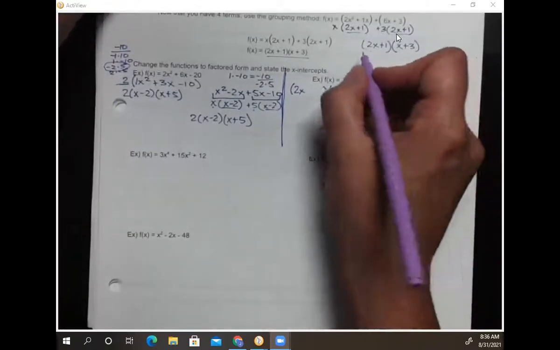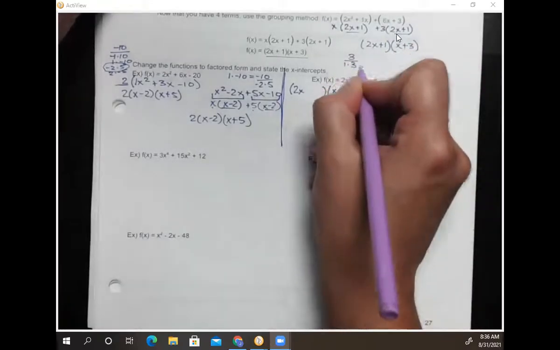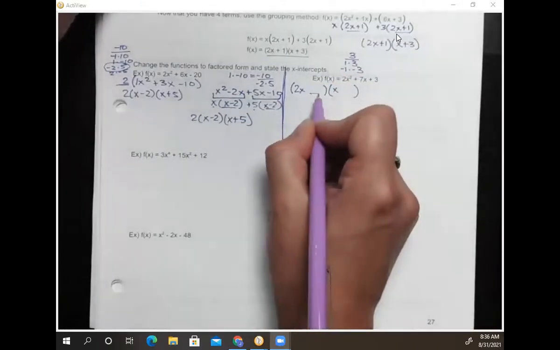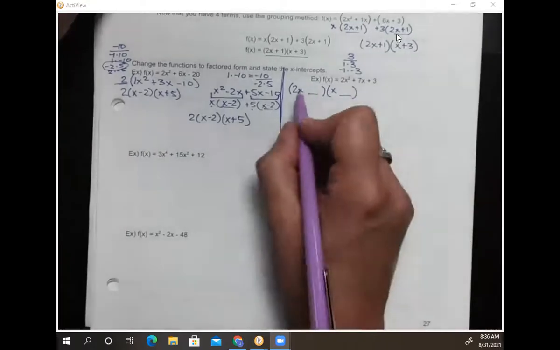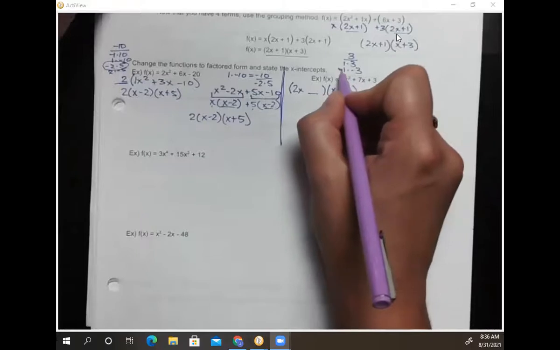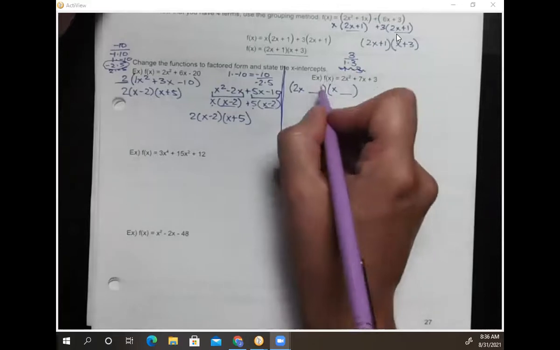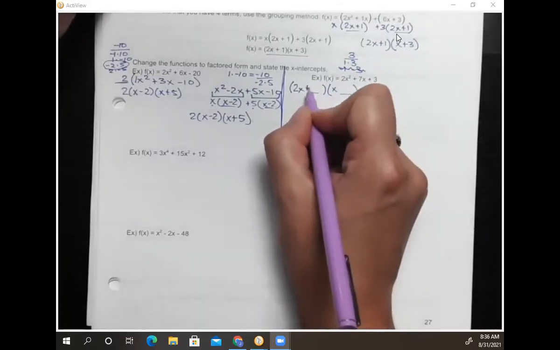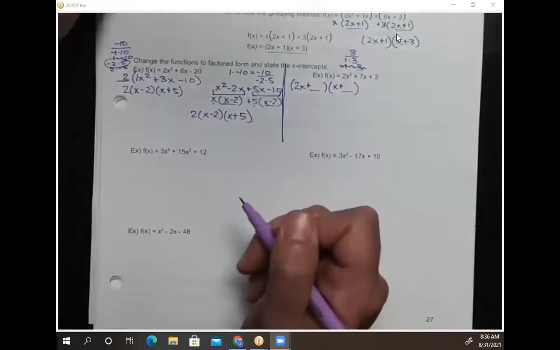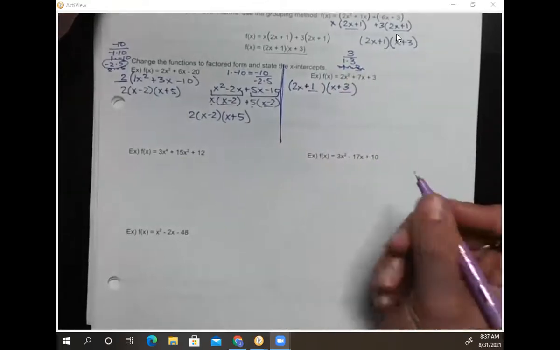Then what I'm going to look for are factors of 3, which would just be 1 and 3, or -1 and -3. Factors of 3 that I have to place within these factors so that when I distribute, I get 7. Since I want positive 7, I'm going to go ahead and eliminate the negative factors from this list. So it's going to be +1 and +3, or +3 and +1. I'm going to try +1 and +3 to start, and then I'll check with distribution.